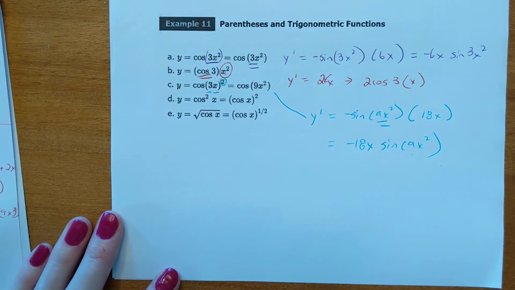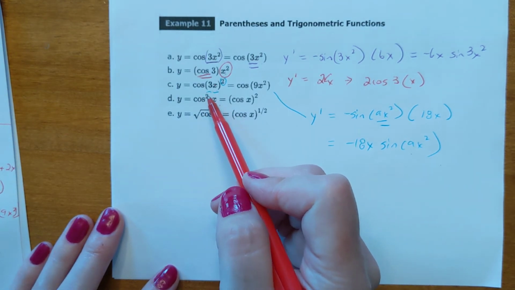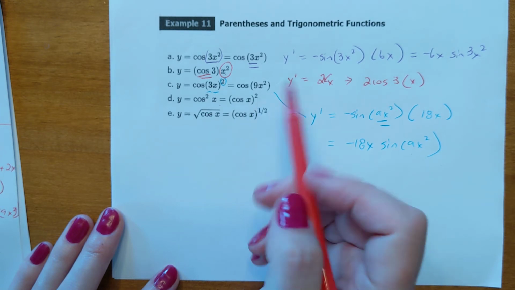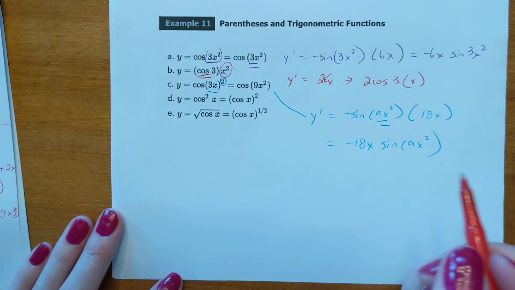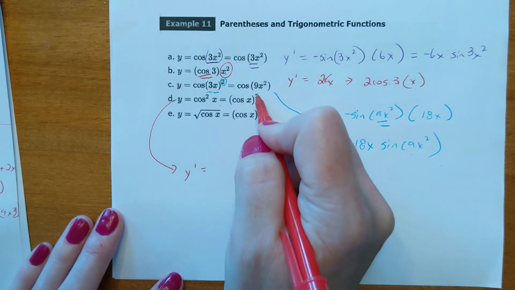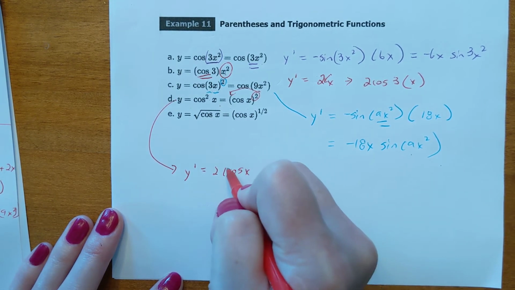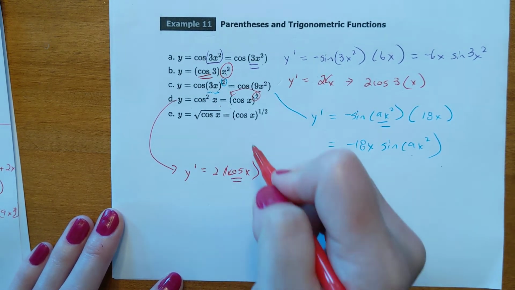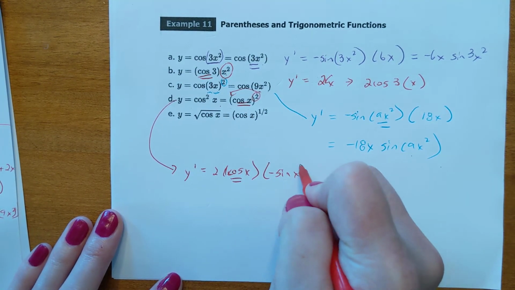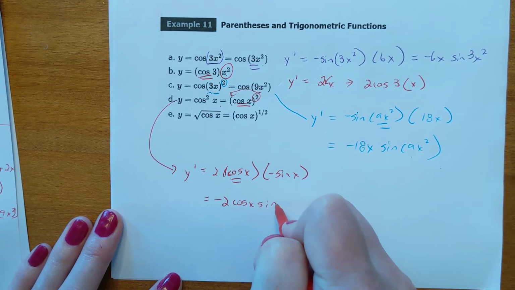All right, on the next one, this one's good to look at. Cosine squared of x. So when it's got a 2 on the cosine, you can pull it out and say cosine of x, squared. That's going to take the chain rule. So let's do the chain rule here. So y prime, pull the 2 out front. So it's 2 times the cosine of x. And then you have to take the derivative of the chunk here, the cosine of x, and the derivative of that is negative sine x. So the whole answer is negative 2 cosine x sine x.